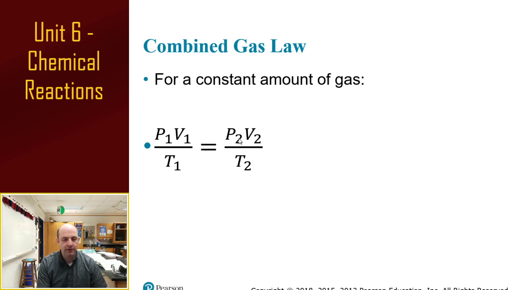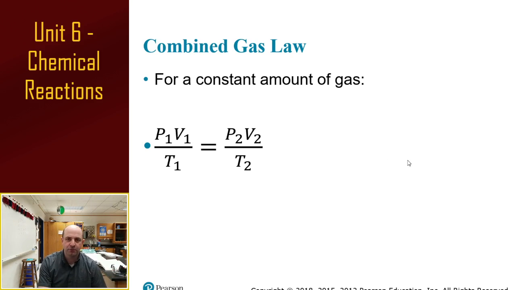Okay, cross out P1 and P2 because they would cancel out. Oh, hey, now I've got V1 over T1 equals V2 over T2. It simplifies to Charles's law. So if you can memorize this one equation, you can then use it for the other more simplified ones without having to memorize everything. All right, so that's one thing that we can do by combining those other simpler laws.